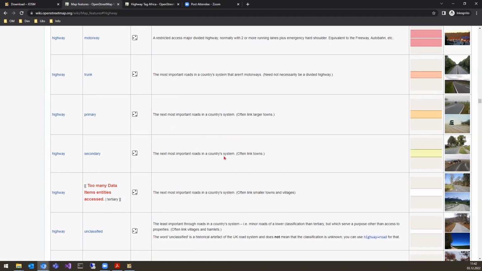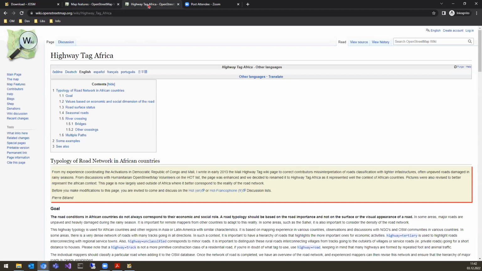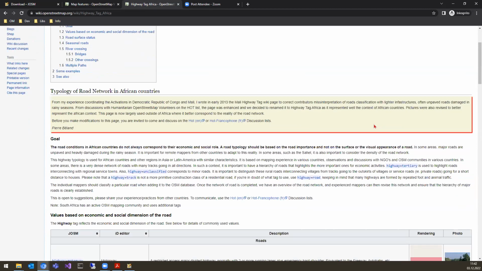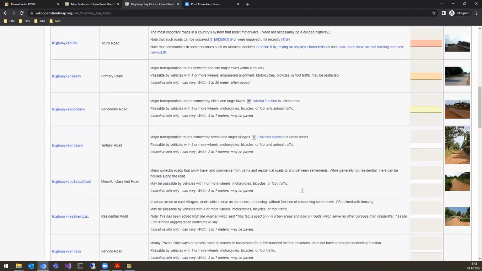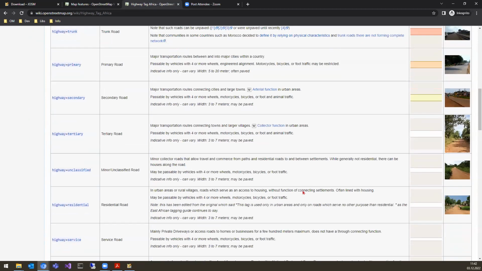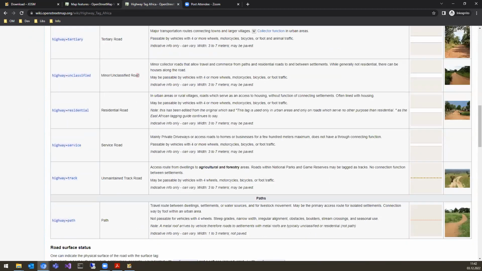And particularly in the context we're mapping in, Highway Tag Africa, which is another page here on the OpenStreetMap wiki, might give you better guidance with some more appropriate pictures. And it tells you that, for instance, an unclassified or minor road is one which connects settlements.